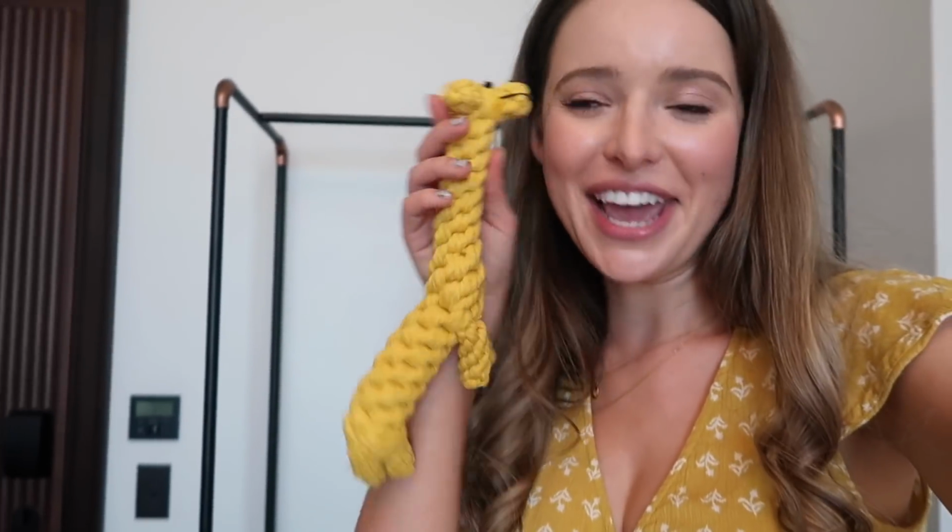We made it. We made it to our home for the next 28 hours and it's so freaking cute. I'll do a little room tour, but look at one thing they gave Max. They gave him a toy. It's like a giraffe rope. I'm gonna give it to him in a second, but I wanna get it on camera. They also gave me this pack that has clean wipes and hand sanitizer, which is much appreciated. And there is room service for every meal. So that's probably what I'll be doing, but a little room tour.